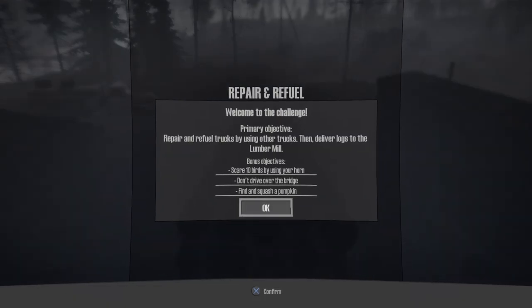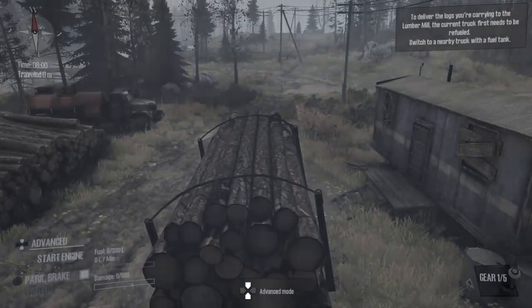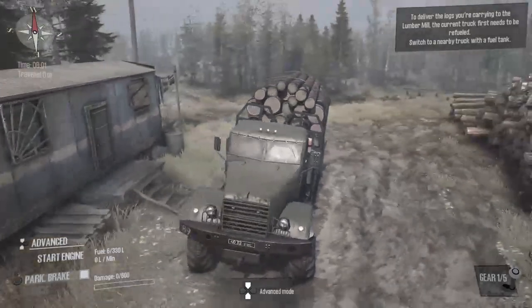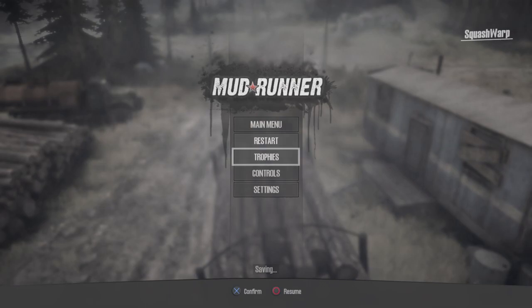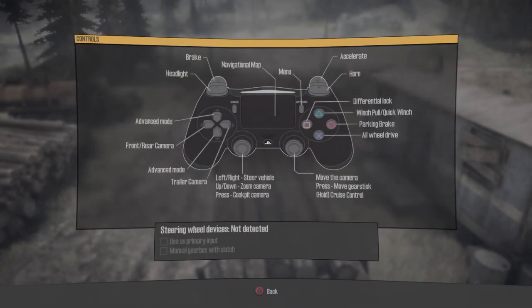Trucks using other trucks. I don't understand. Repair and refuel trucks by using other trucks. I'll repair and refuel you, he says. Crash. Then deliver logs to the lumber mill. All right, well, we have the logbook standing by. Oh, holy bejesus. What just happened? We just landed here. I do want to see where the horn is. Aha, R1.